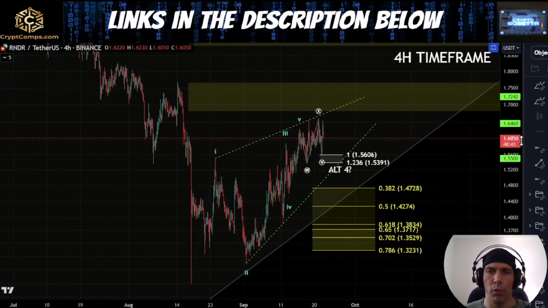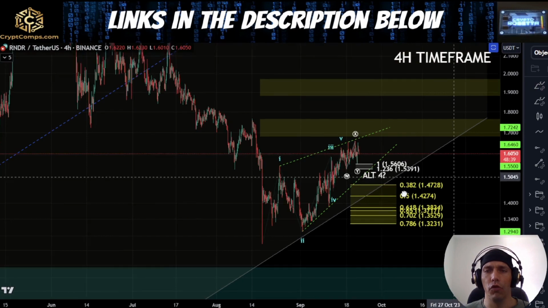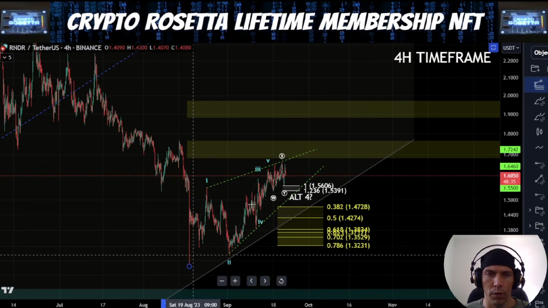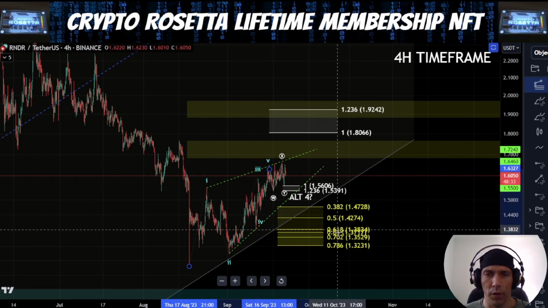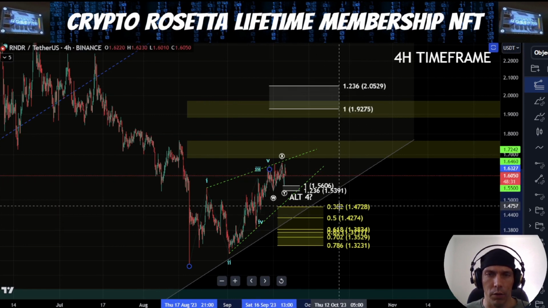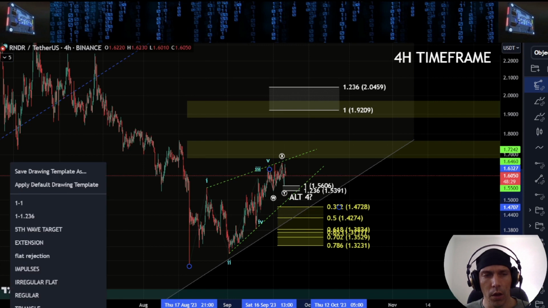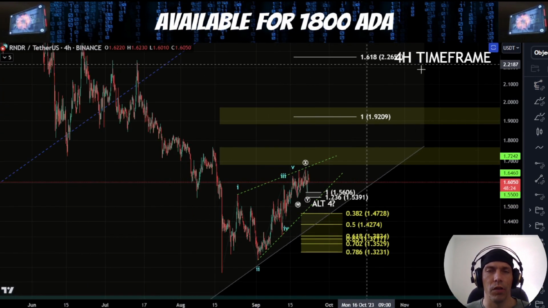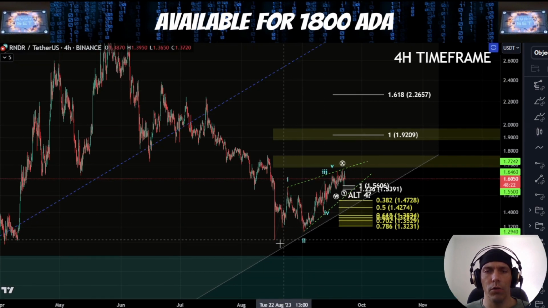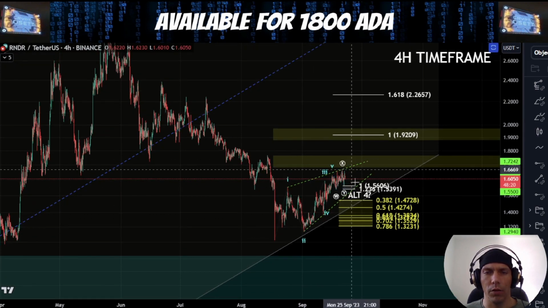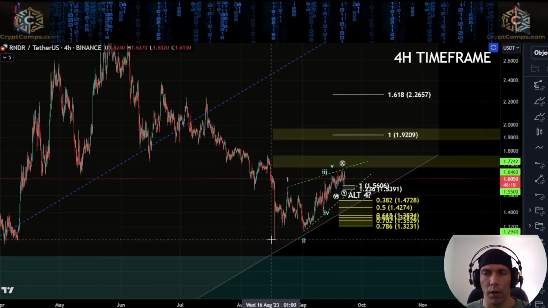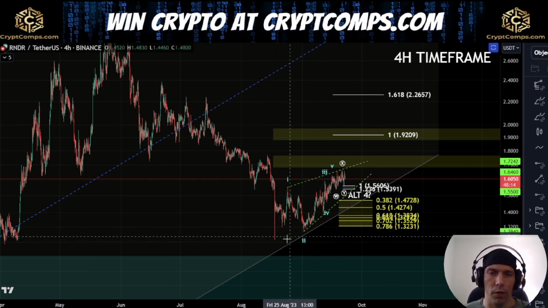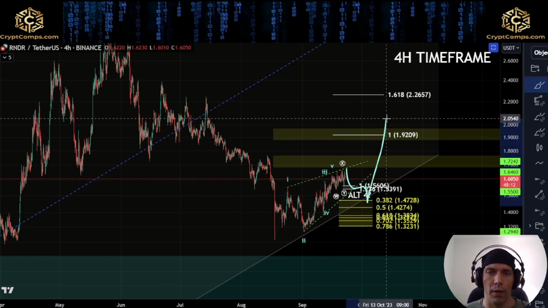But if this is a wave 1, we need to see a much higher push after finding support here. And what we'd then be looking for, if we're going to say that we're looking for a bullish count for this, is if we did have to come back down into the 0.382 level, then our 1.618 would be all the way up here at this $2.26. So this is why, if we do start to hold these lows and we continue to hold, especially this low here of this 125, then effectively we do have the potential here that this move could find support here and then look to rally.